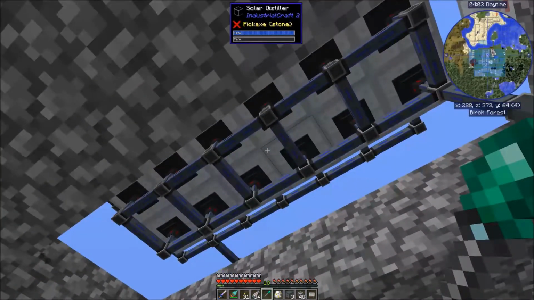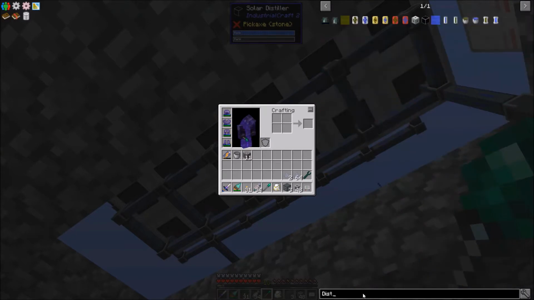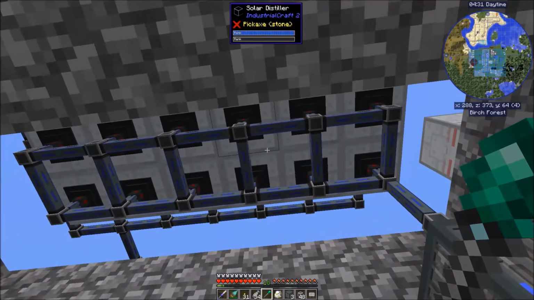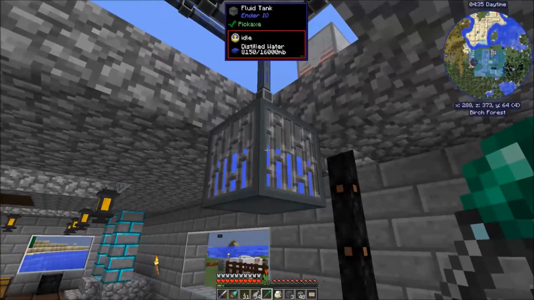Those up there are solar distillers. And if we go to here, solar distiller is really easy. It's just a basic machine frame, a couple of universal cells of glass. And we've already seen the basic machine frame. The universal cell is the tin and 10 iron casings and glass. That's it. So we're actually going to need more of these. That's why I made a bunch of the 10. What that's doing is it's taking regular water and distilling it and making distilled water.